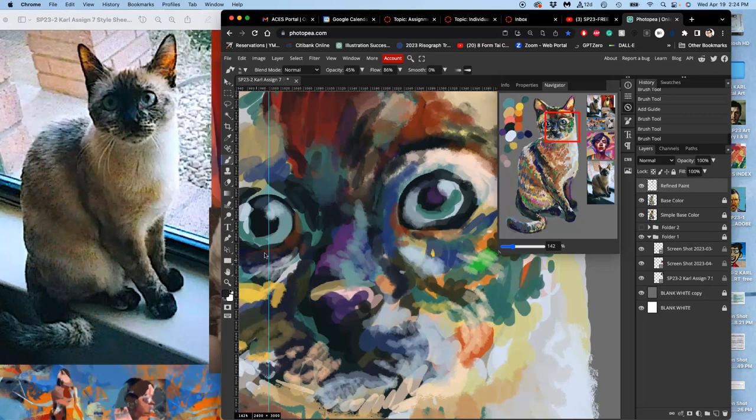The more you take chances, the more you'll learn, even if they don't do what you want them to do. And in all of our projects this semester, I'm giving you a little bit more creative control with each one. You have complete control to pick your style for this digital painting, but I want you to explore all of the depth of texture and color you can build through doing base color and then refined painting on top.